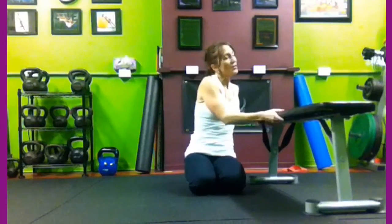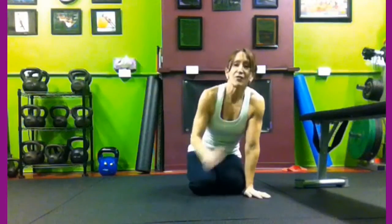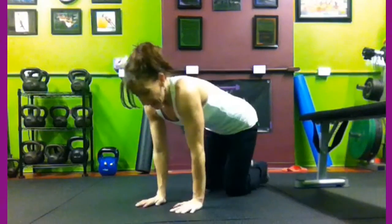We have 5 days left of this challenge. Today we're going to do 5 push-ups. I know you've been waiting for them, but I left them to a lower number for a number of reasons. One, so you can really focus on your form. If you can't do a nice tall plank push-up, don't you worry, hang on to the end. I've got a couple of modifications for you. But right now we're going to spend a little bit of time talking about form.